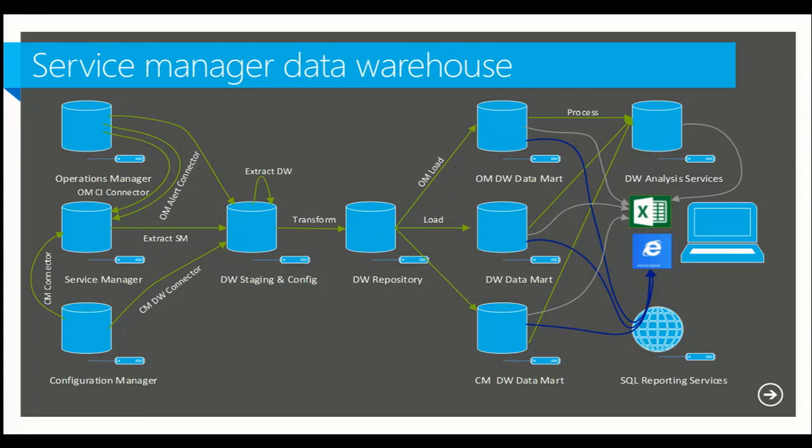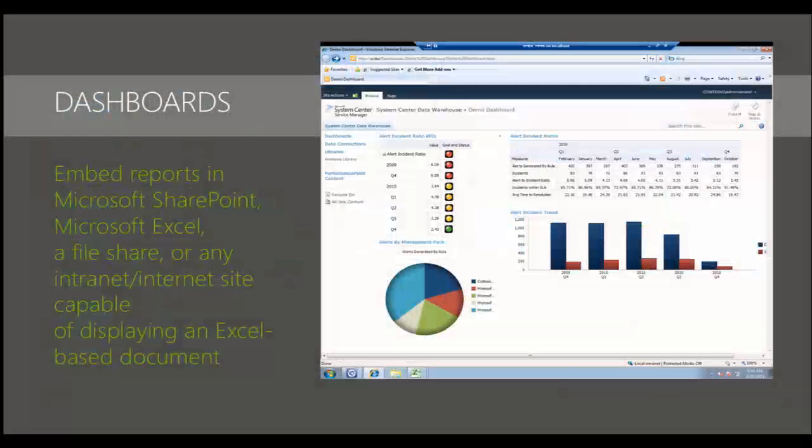But one of the most important parts here, on the right-hand side at the top, is the processes. There is a cube. You can create your own SQL query and get all the data from the data marts into that cube. So when you want to run a report, you can just use Excel or publish it to SharePoint. So that's really powerful. Now this is an example of a SharePoint dashboard. You create an Excel, right-click, save, send to SharePoint, and it's available there. And it's live data because it's querying the cube you just created.